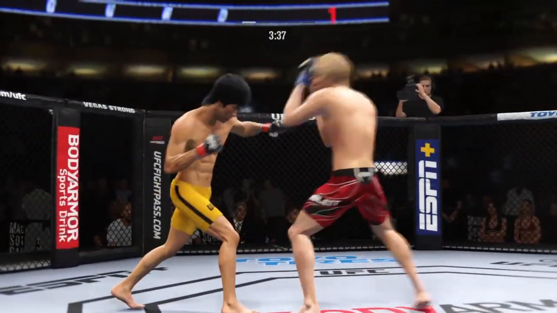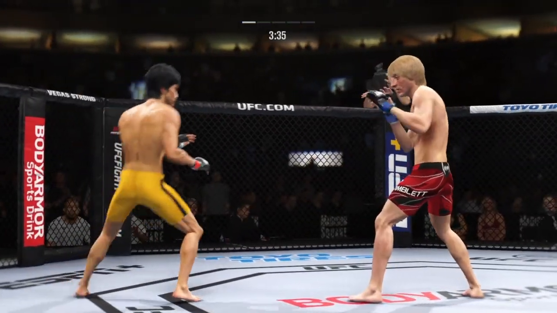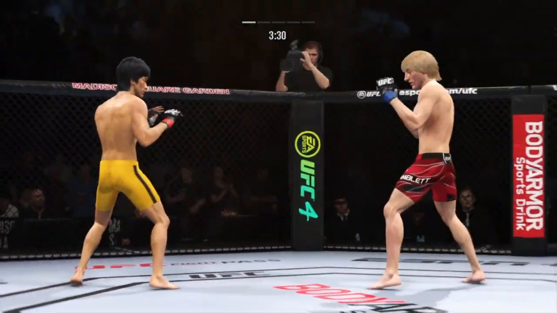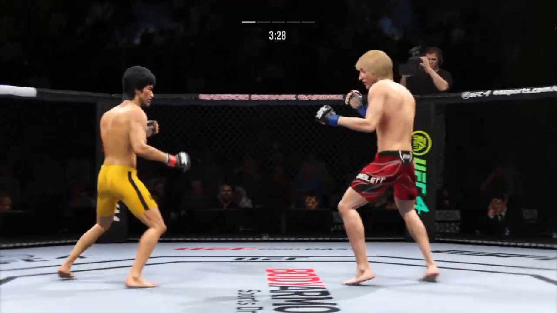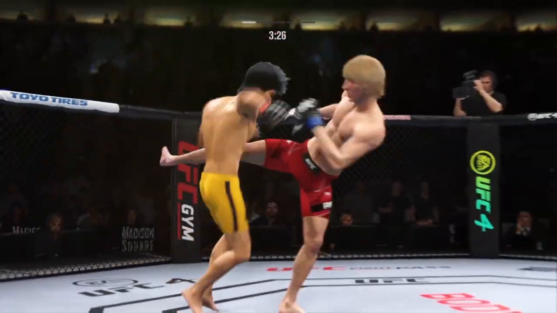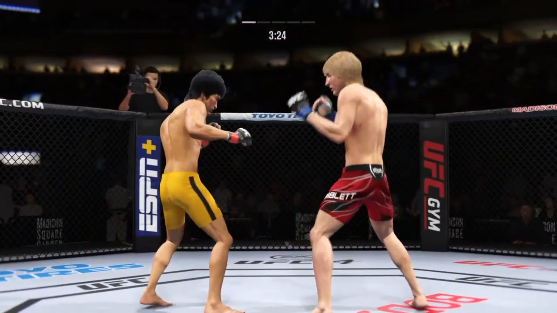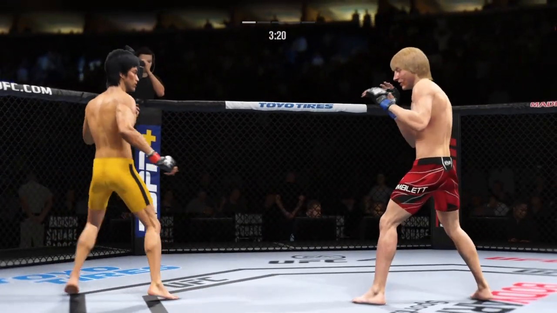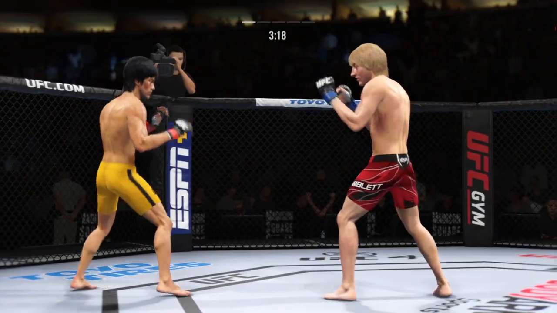Single collar tie now. Now connects with a right. What a punch. Combination lands for him. He is really putting strikes together tonight. I mean, he's feeling himself tonight, John. He's doing a great job of putting everything together.